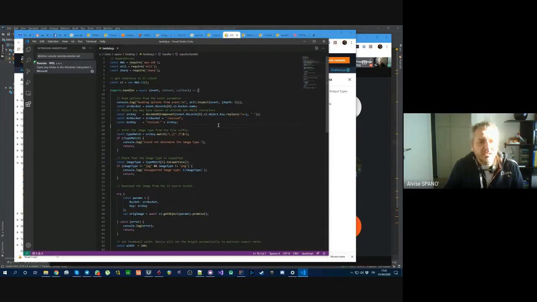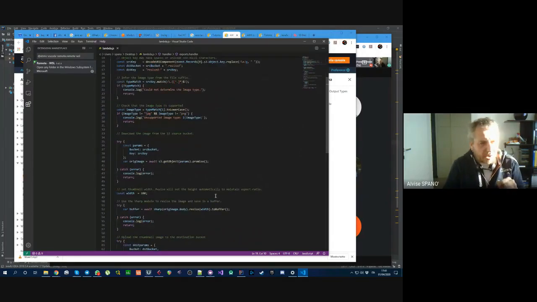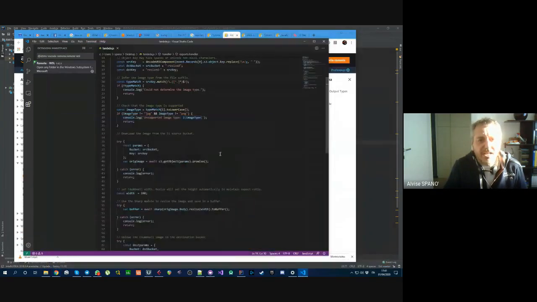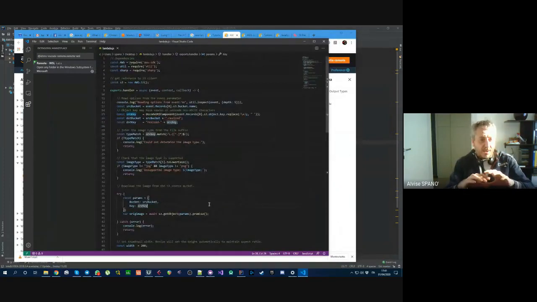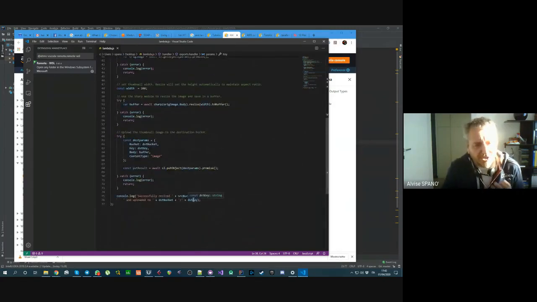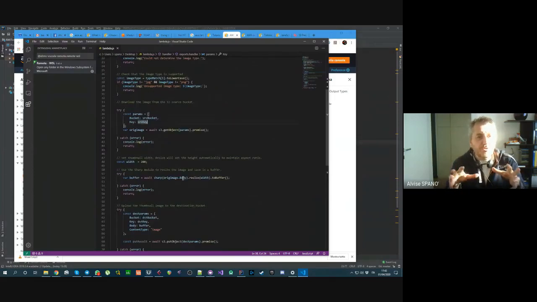And what does this code do? We will explore the code in half an hour or so later in this lesson. But basically, this code provides a way of resizing an image, a picture. We will see the details later, but the concept is that you do not have to implement a Lambda in a functional way. The language you can use for implementing it is a normal imperative language like JavaScript, C#, Java, or Python.